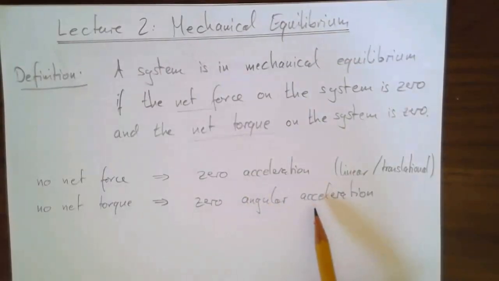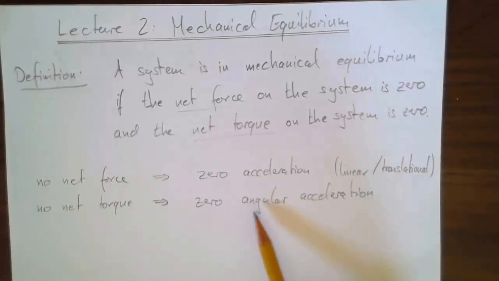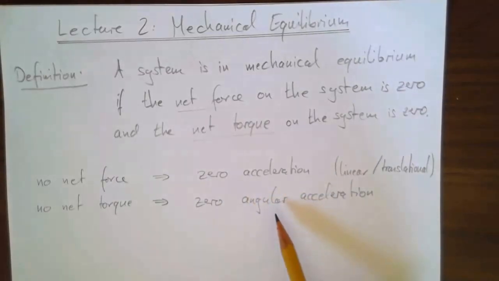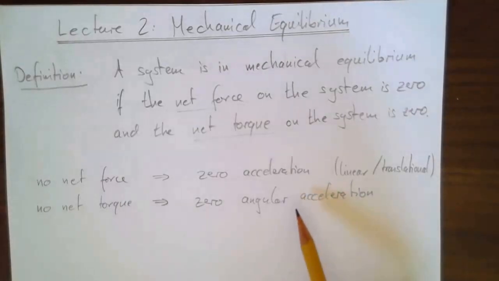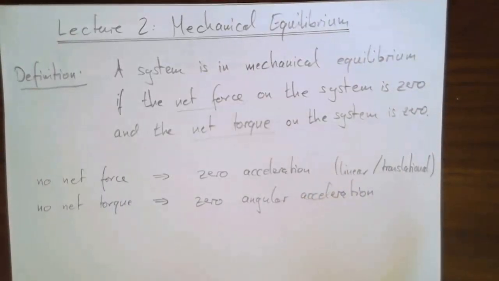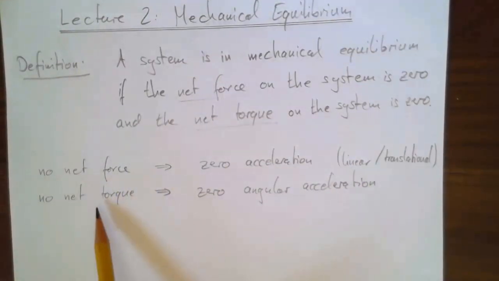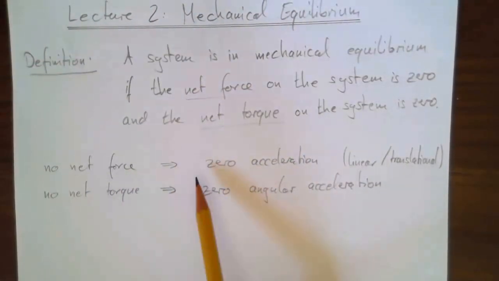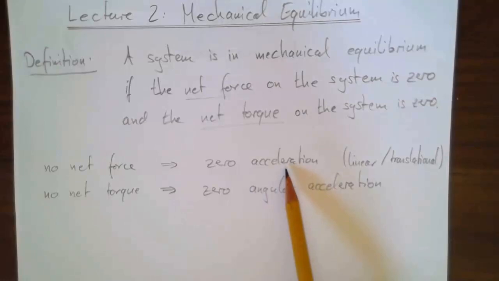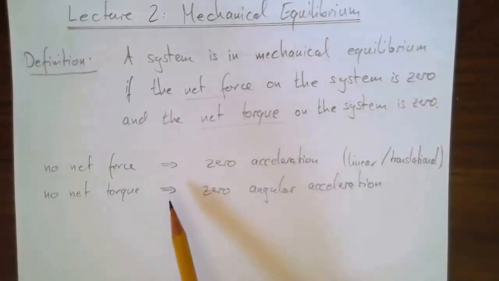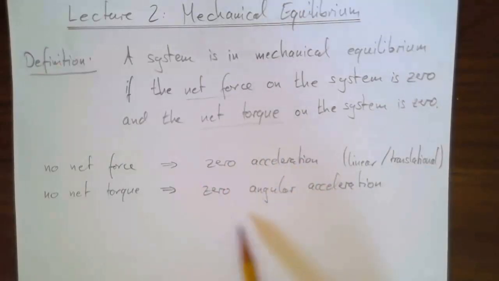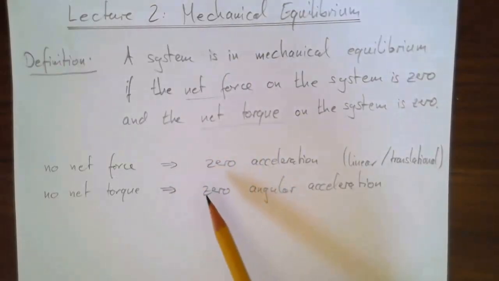Angular acceleration, maybe rotational acceleration, is the changing of the rate of spinning. And we'll come back to this in more detail and calculate what the angular acceleration is if the net torque is not 0. However, right now we're going to deal with a situation where it is 0. Now, it could be that the object is moving with a constant velocity. It could be that it's spinning at a constant rate.